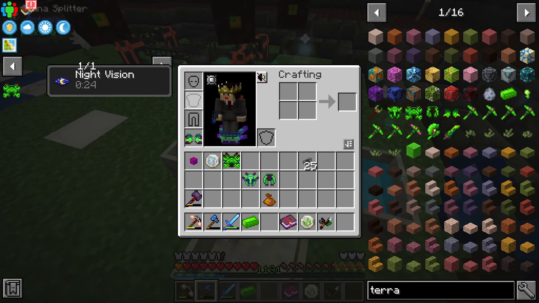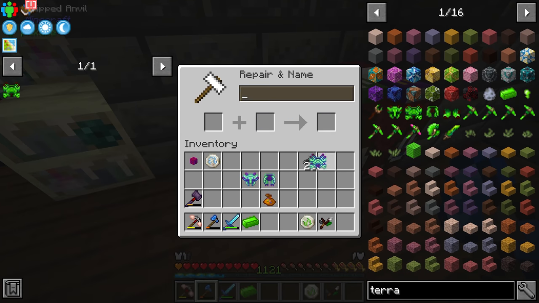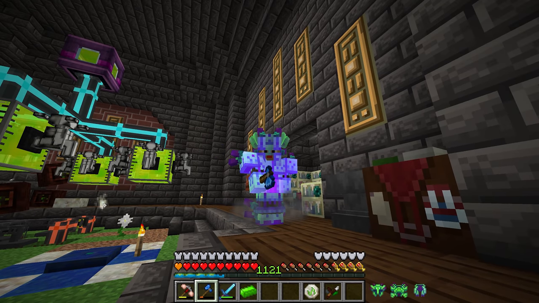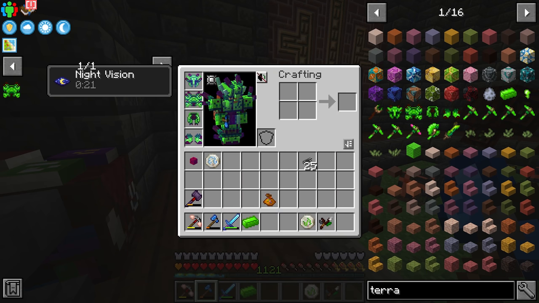set of Terrasteel armor. Of course, before we put it on, let's go ahead and add the enchantment book for the chestplate here. Boom. And there we go. We now have a full glowing suit of essentially maxed out Terrasteel armor. This has so many enchants and should be hopefully more than enough to get us through the Twilight Forest.